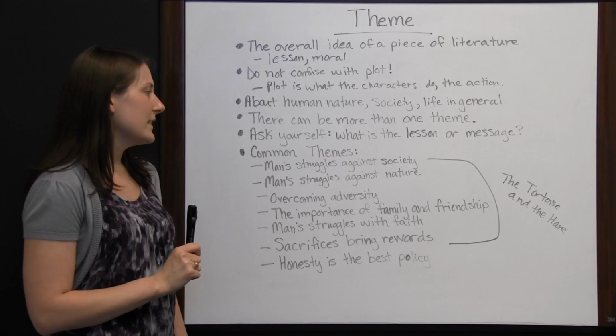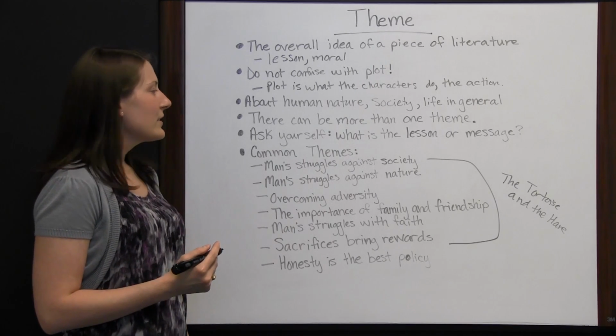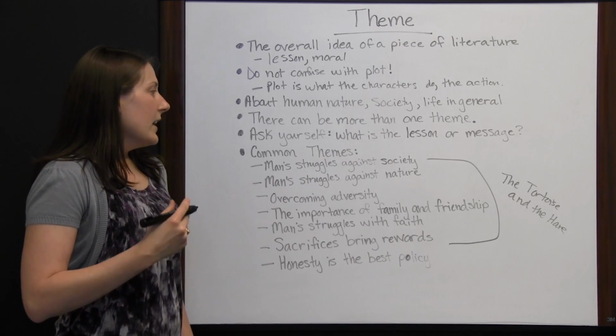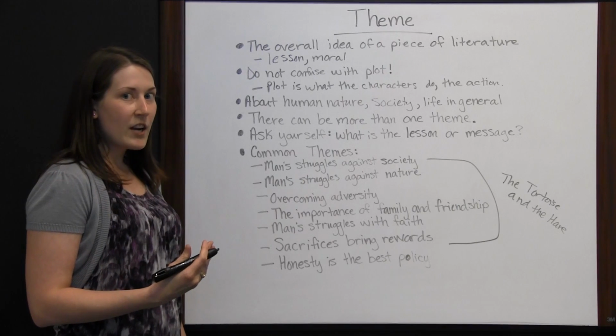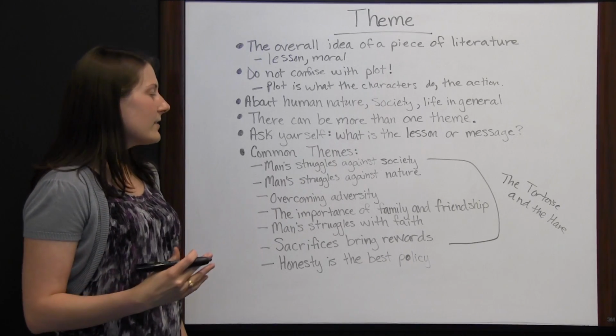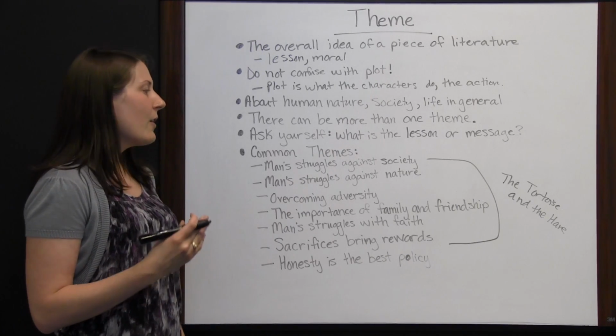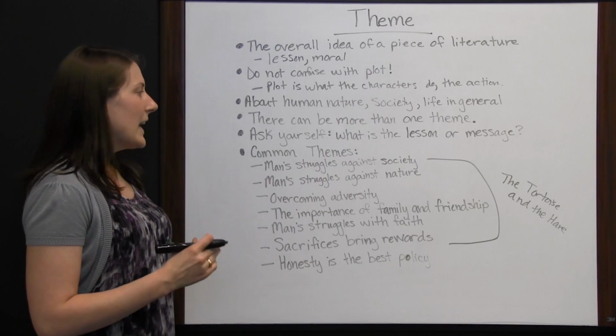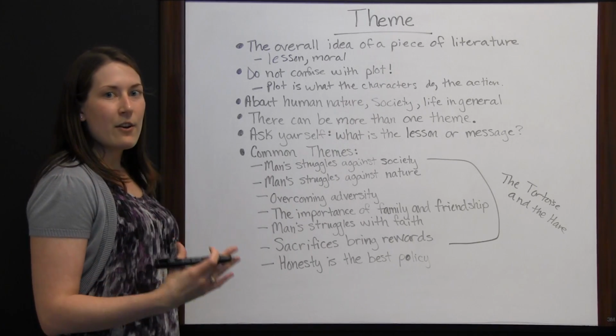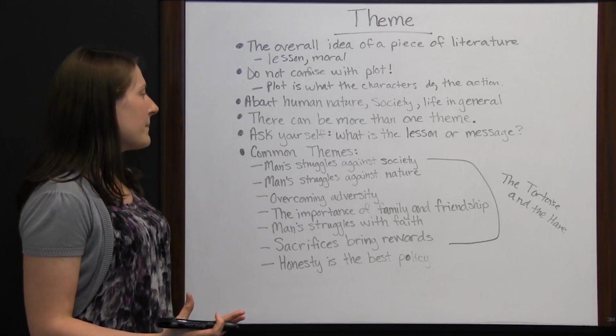So, man struggles against society. You've got this tortoise who feels like he's going to keep going and he's going to try to win the race, but all of society is against him and saying, oh, that hare has got you beat. He's way faster than you. I don't know why you think you're fast enough to beat him.